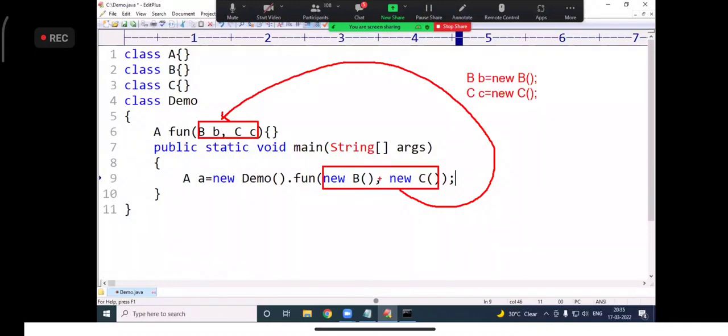So the return type can be a class also. The parameter can be a class also. Now just feel like it is a primitive type. Primitive types you studied, no? Feel like that only. You'll understand, because further advanced Java will be like this only, from the first day onwards.